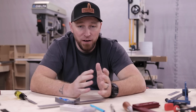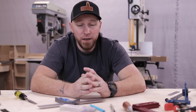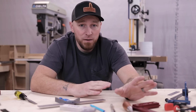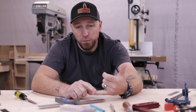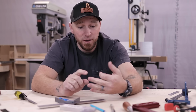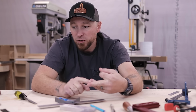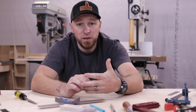Now, if you do this for a living, and especially if you don't have employees that are gonna treat your tools not that great, I really do think it's worth looking at some higher end stuff because it's gonna make you produce things in a manner that actually provides you value. You're gonna be able to turn stuff out quicker, you're gonna have to sharpen your tools less, or you're not going to screw up layout lines and stuff because you were fighting with this other thing. And I really do think it's worth that.